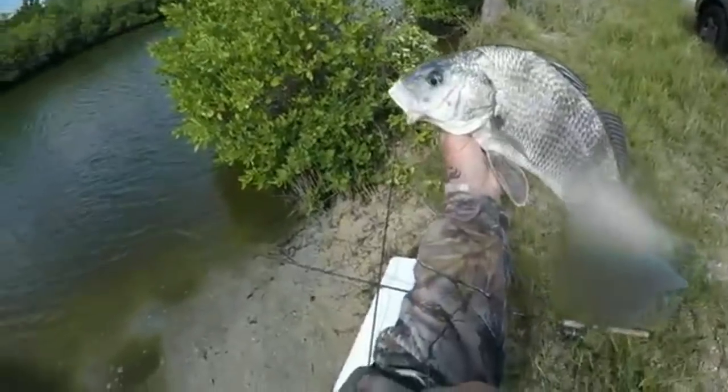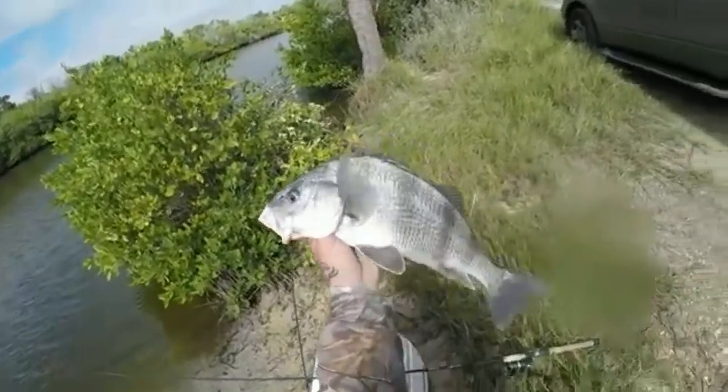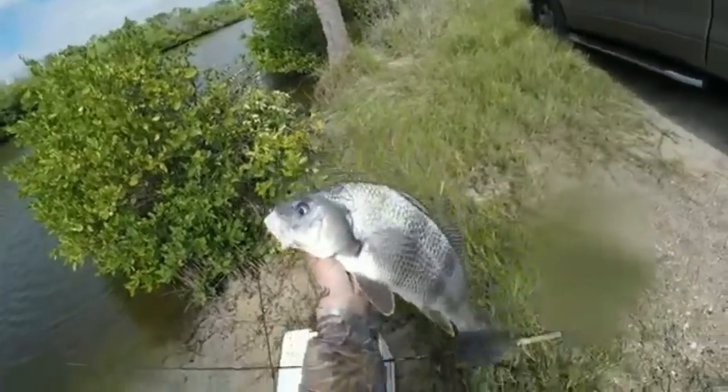Black drum are kind of hard for me to target, but there are a lot of videos out there to help. How I like to fish for them is with live or dead shrimp on the bottom around bridges or jetties when the current's moving pretty good. I've also caught them on blue crabs, mud crabs, and feather crabs. They're a very fun fighting fish — they'll really give you a run. As far as eating, you can fry them, bake them, or grill them — just about any way you want. You really can't mess up any of the fish in this video.